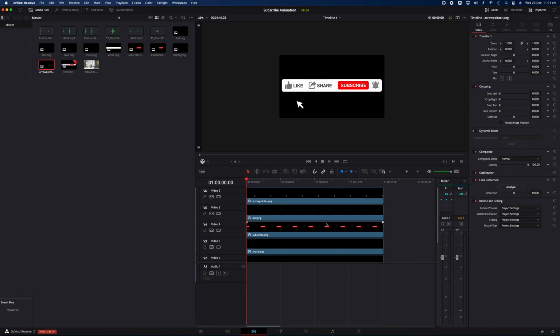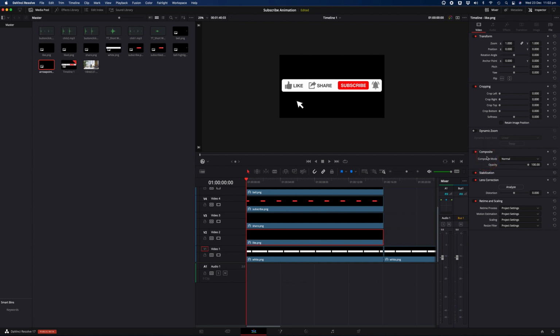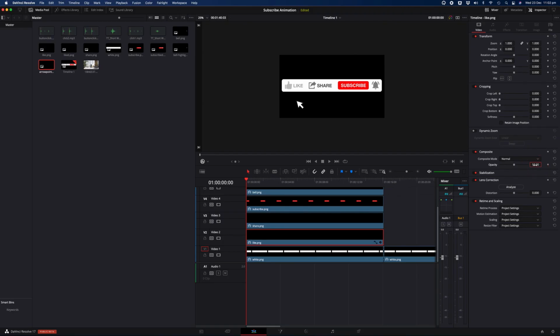So now that we have our basic layout in place, the first thing I want to do is change the opacity of all of the graphic elements sitting on the white box so that when we click on each button, we've got somewhere to go in terms of highlighting each element. So we'll start with the like icon. On the right-hand side, you'll see there is an opacity slider under the composite section, and we're going to drop that back to around 50%. We'll do the same for the share layer. Drop that back to 50%.